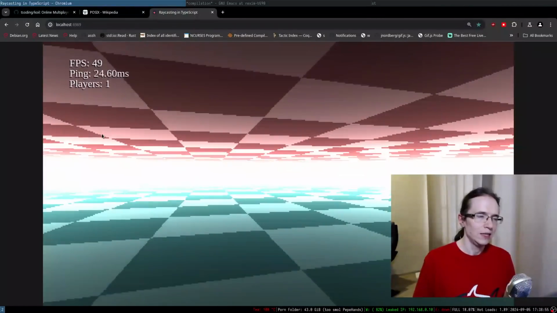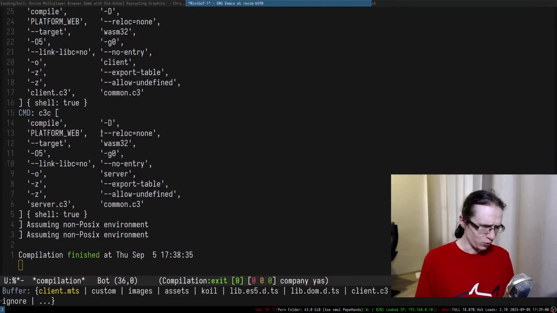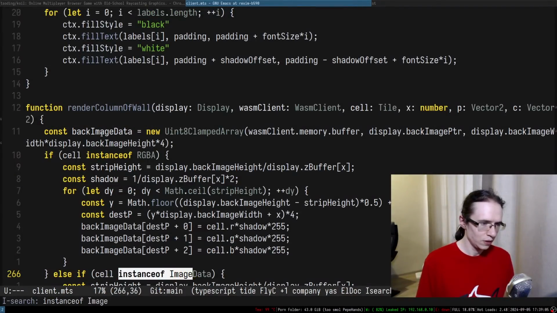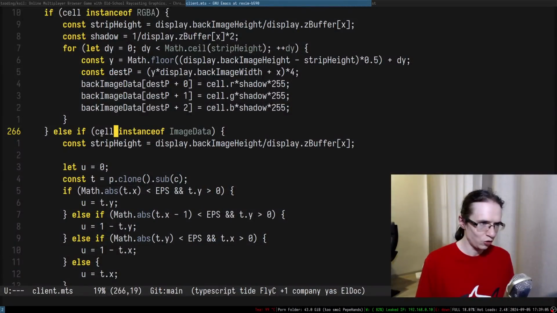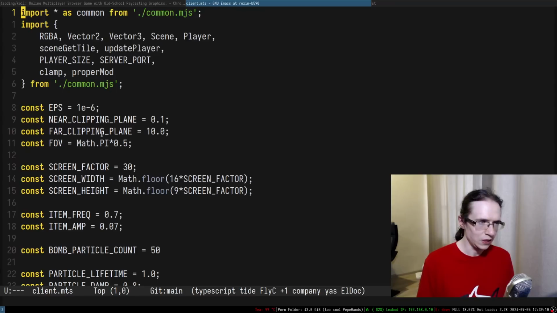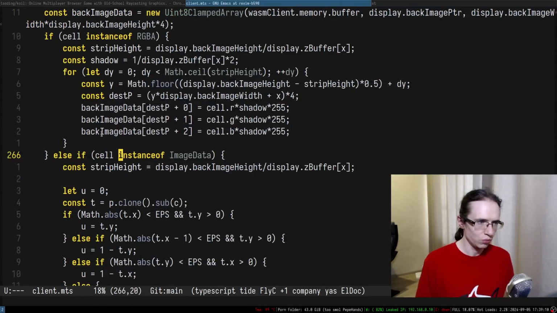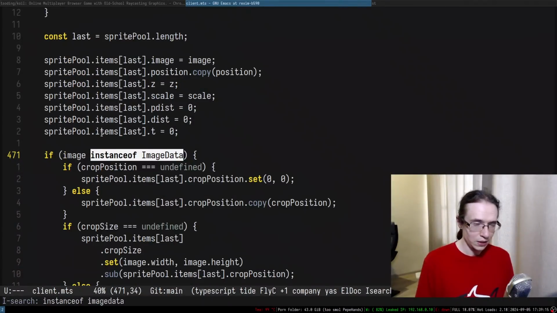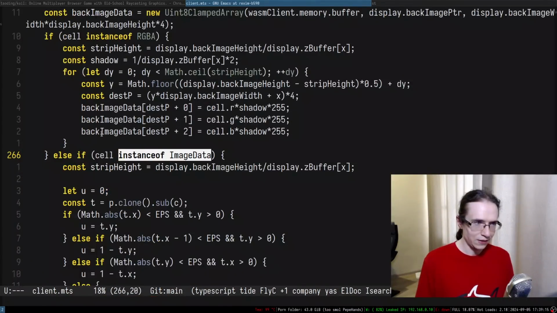You're right. Okay, so maybe one of the things we can do in here, chat, is search for instance of image data. Just search for all of these cases. All right, so 1, 2, 3. There's only 3 cases like that.